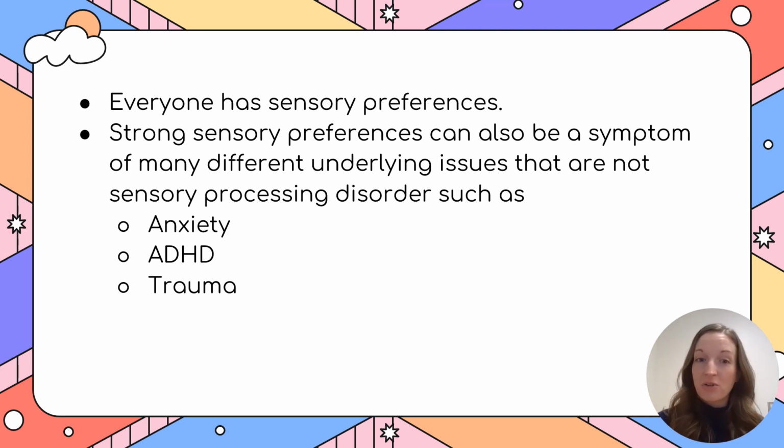And that doesn't mean I have sensory processing disorder, but it is something that I'm aware of and affects the way that I function. So that's why we want to talk about sensory processing for teachers and parents, because even for our students and our children who don't have a disorder and aren't getting therapy for it, there are little things we can notice and adjust to improve a child's functioning, engagement, and comfort level. So these are the things I want to teach people to look out for and help make those minor adjustments to teach kids how to find their own preferences and regulate.